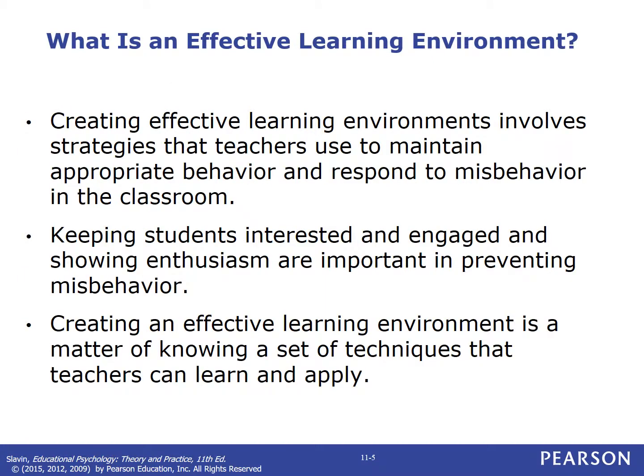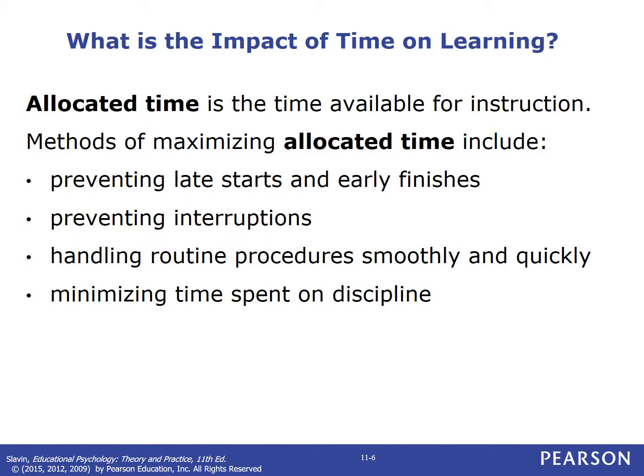So first of all, what do we mean by an effective learning environment? Well, creating effective learning environments involves strategies that teachers use to maintain appropriate behavior and respond to misbehavior in the classroom. Keeping students engaged and interested and showing enthusiasm are important in preventing misbehavior. Creating an effective learning environment is a matter of knowing a set of techniques that teachers can learn and apply. And these techniques might be different for everyone. I think of it as a toolbox. Each teacher develops a set of tools that work for him or her over the years.